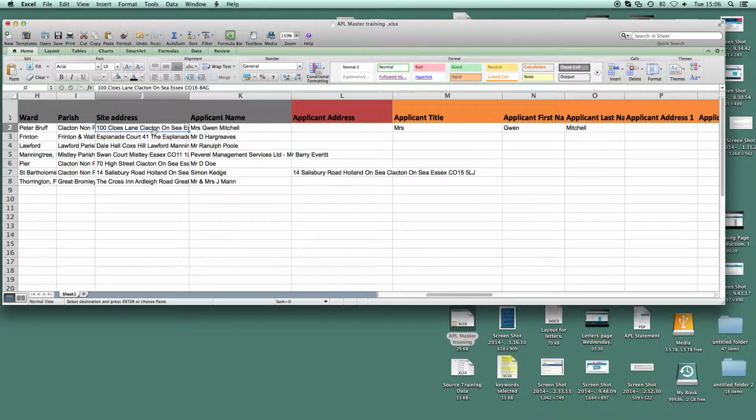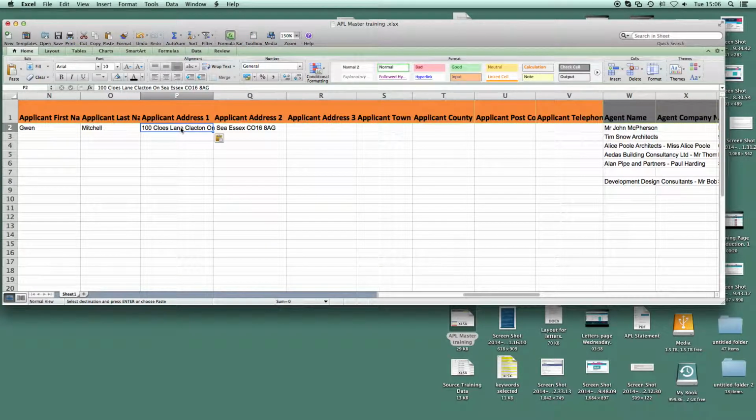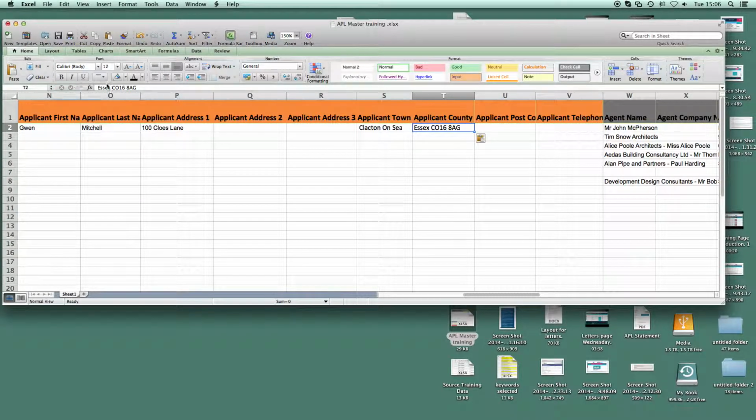So we're going to copy that, and we just pop it in there, paste, and then I simply take out. You will have a different way of doing this, whichever is best for you.